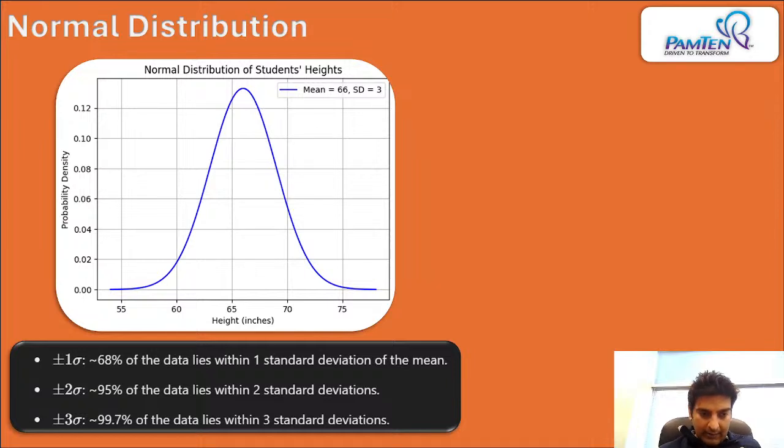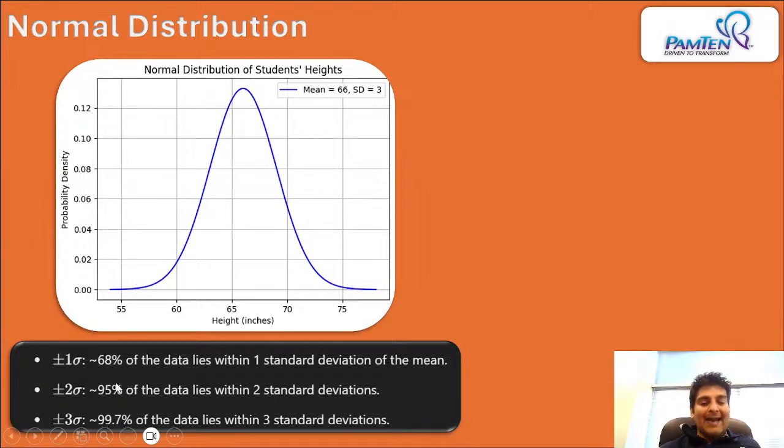This would mean that when I say one standard deviation, your mean is 66. So plus minus one standard deviation of 66. So the range would basically go from 63 to 69. So most of the students, so 68% of the students in the class, their height will be between 63 and 69.